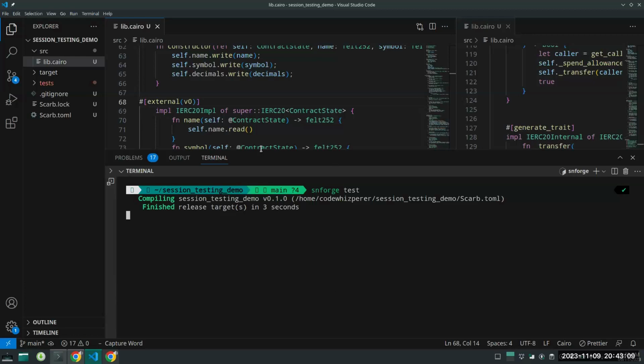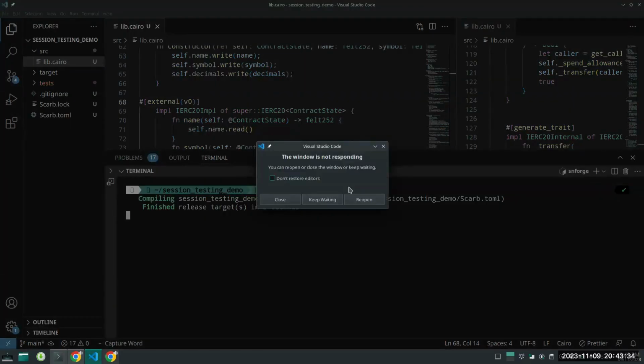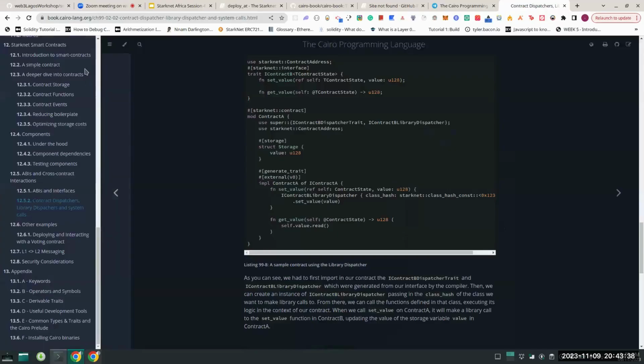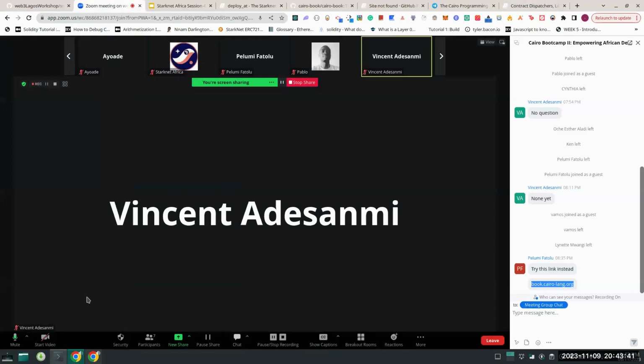Oh, my goodness, how my system is... Can we still see my screen?